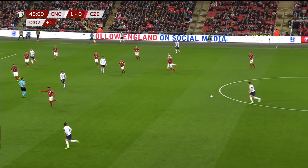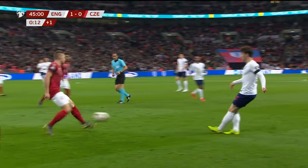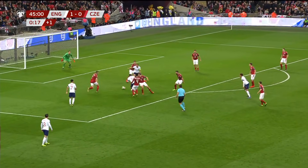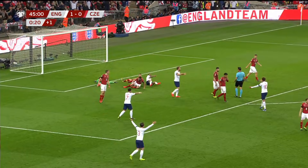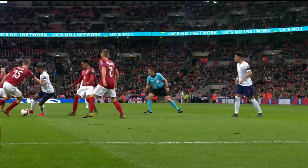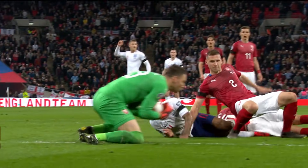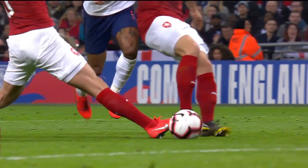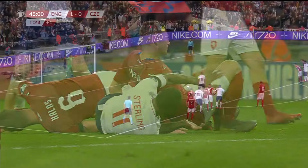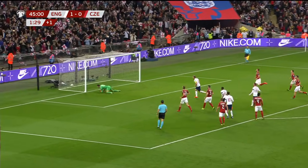Definitely a bit more about them as this first half comes to a close. We're into the one added minute now. Maguire forward, this is Ben Chilwell, to Ali, neatly done for Sterling. He's trying to blast his way through — penalty! He's in the middle of a sandwich. They didn't get the ball — they definitely got him. What a chance in added time. Arthur Diaz points to the spot. Harry Kane.